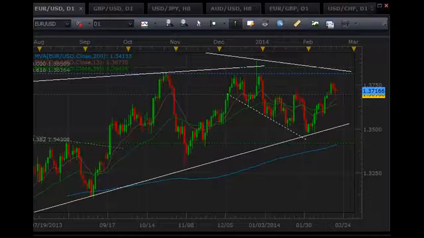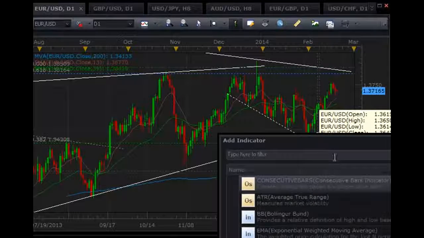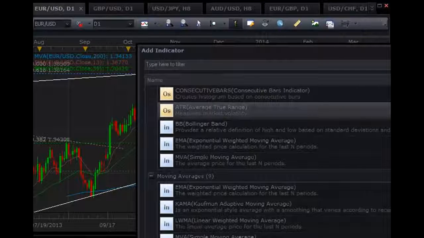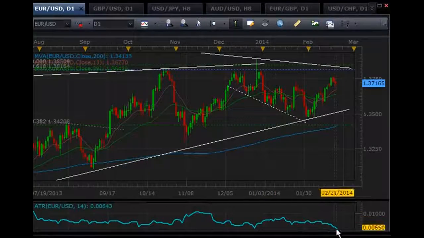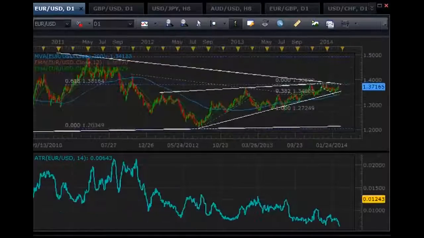Now remember, you can find different setups, range, breakout, or trend, depending on what time frame you're on. It very much depends on that time frame. But looking at the circumstances for the Euro USD, is volatility high? An easy thing we can do with any of these is apply a volatility indicator. The easiest, most accessible one to us is the average true range. So let's pull up the average true range. How active are these markets? Not very. You can see the ATR is extremely low.